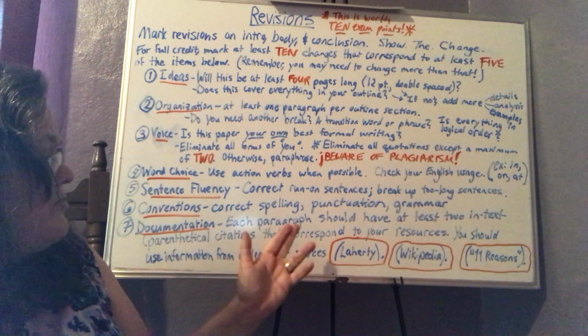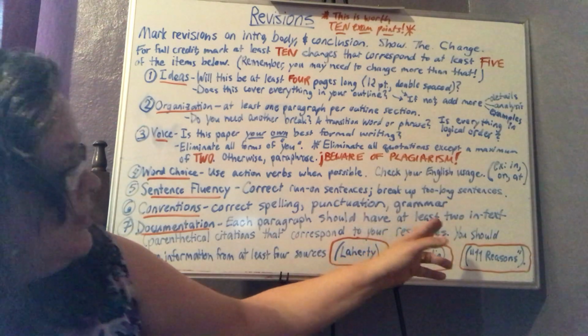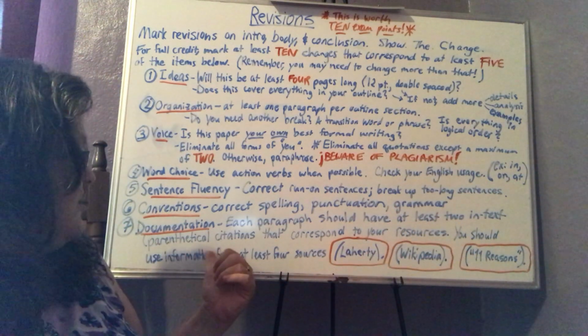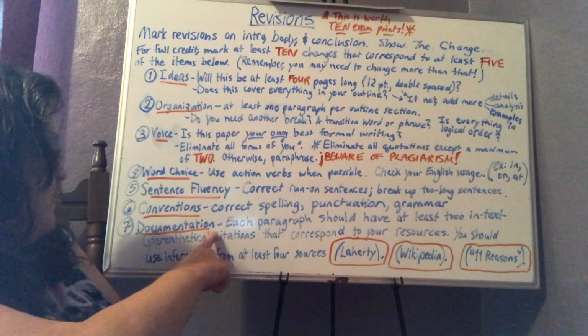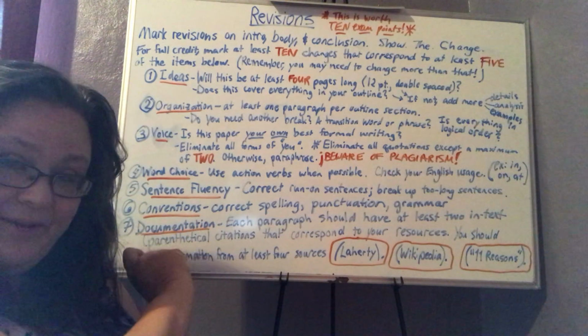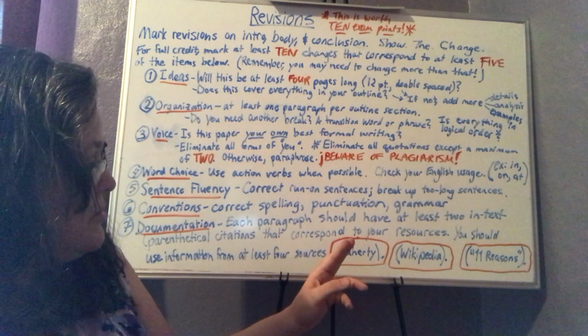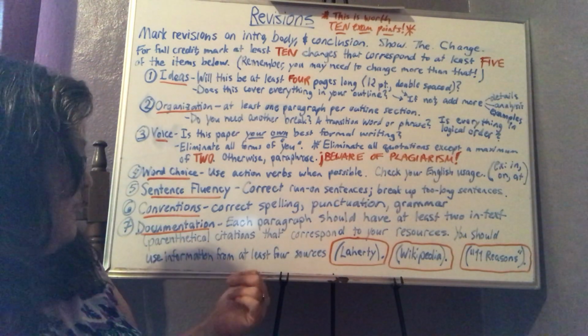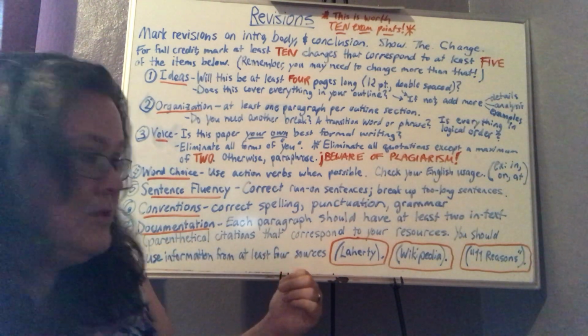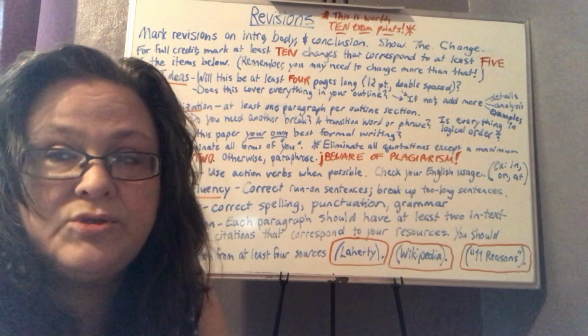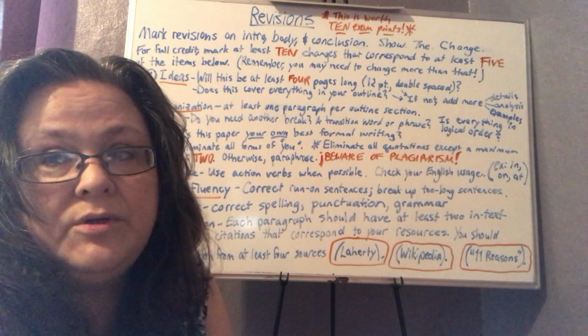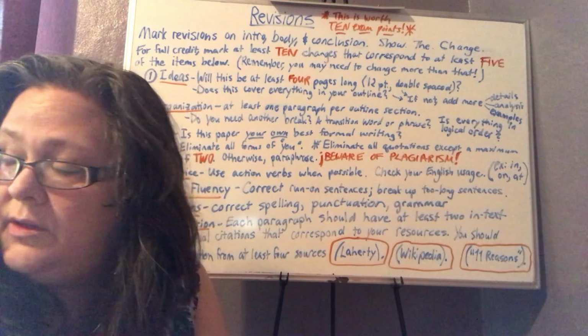Documentation. Each paragraph should have at least 2 in-text parenthetical citations. I forgot to put the other parentheses here. Just imagine that it's there, okay? Parenthetical citations that correspond to your resources. You should use information from at least 4 sources. So that's why we did the 4 sources in your tareas.